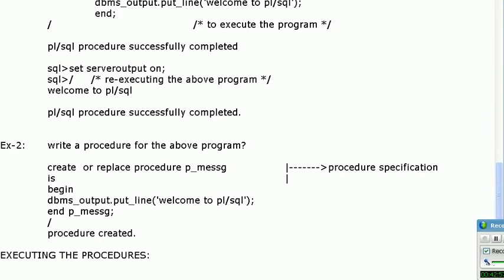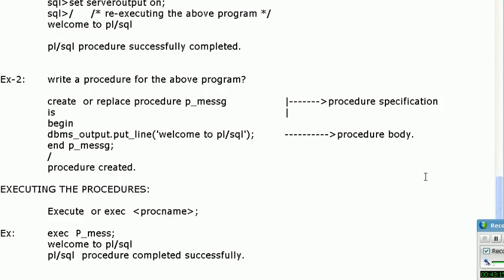The remaining part is known as the procedure body. This part, begin to end, is known as the procedure body. Any questions up to here?